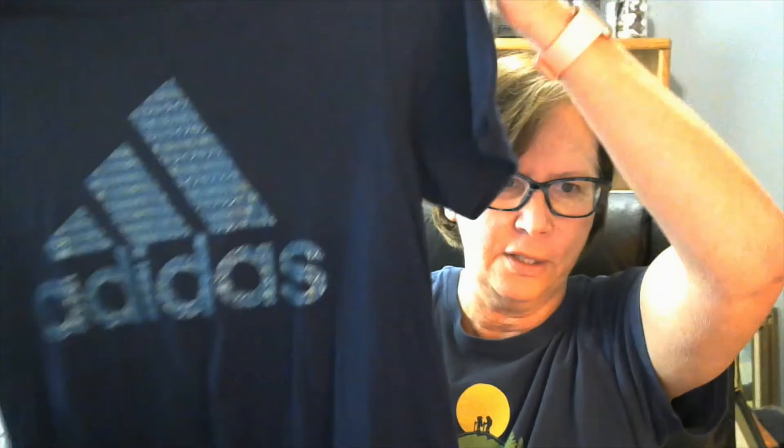I have some clothes — I'll mix in some clothes and then we'll do some other items. This is already listed, so check it out on my store. It's an Adidas women's t-shirt, size large. It's very stretchy and soft, more polyester than cotton, so it's comfortable. And it is a long t-shirt.